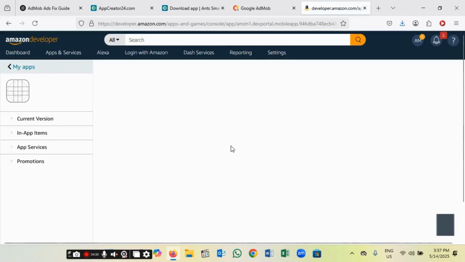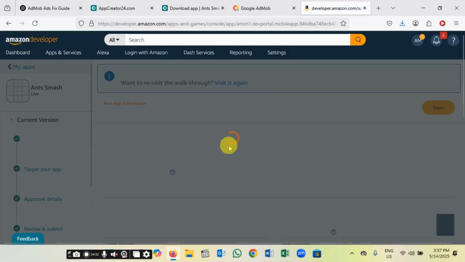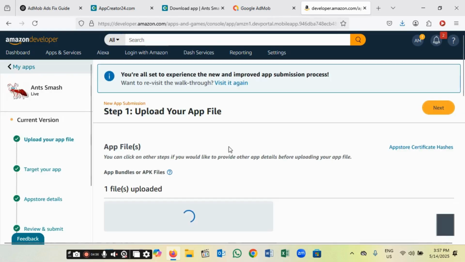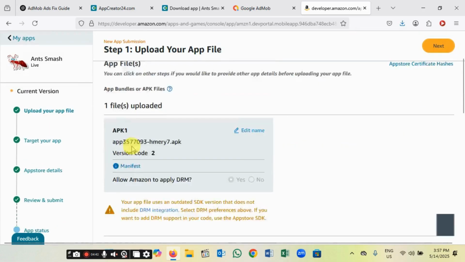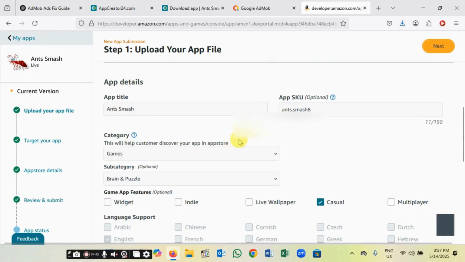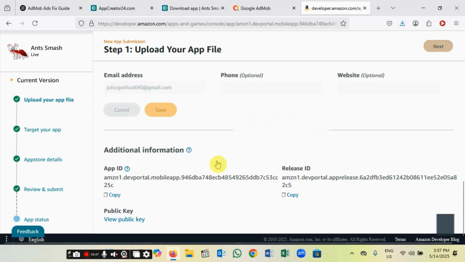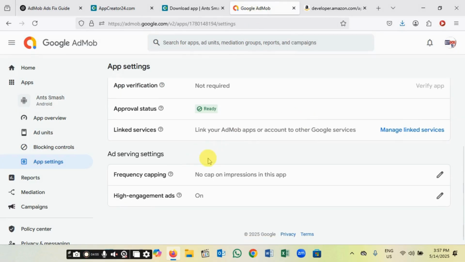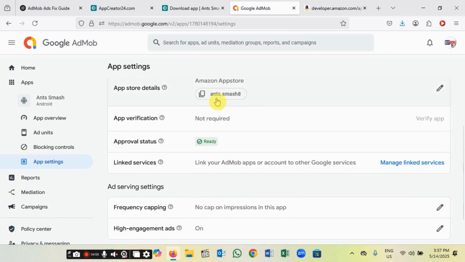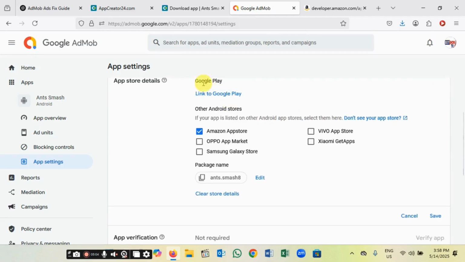from the Amazon Developer Console. That is my dashboard from the Amazon Developer Console. So you're going to see this is the same name, and if I go here, you're going to see the same logo. So that is how to link. If you did not link, there's no way you can get approval. So you need to link your app to the App Store, then from here you have to come back and tell AdMob that you have successfully added your app into an app store.